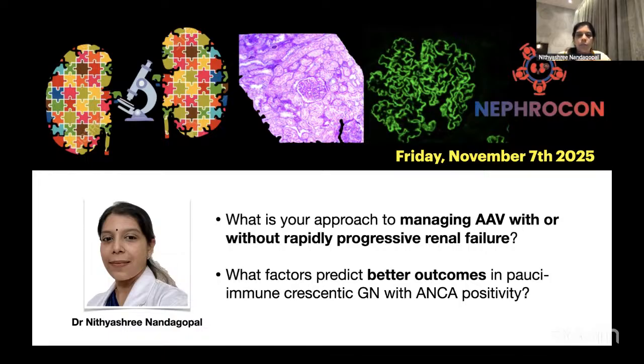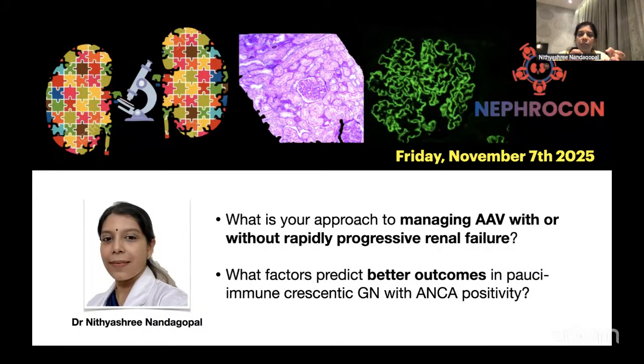Then, what is the antibody associated with this crescentic GN, whether it is a PR3 or an MPO. If it's a PR3 antibody causing the crescentic GN, that has a better prognosis because it gets picked up that much faster. It does not have a remitting, waxing and waning course like the MPO ANCA-associated vasculitis, and so its response to treatment is also better. So between the MPO and the PR3, those with PR3 have better outcomes.